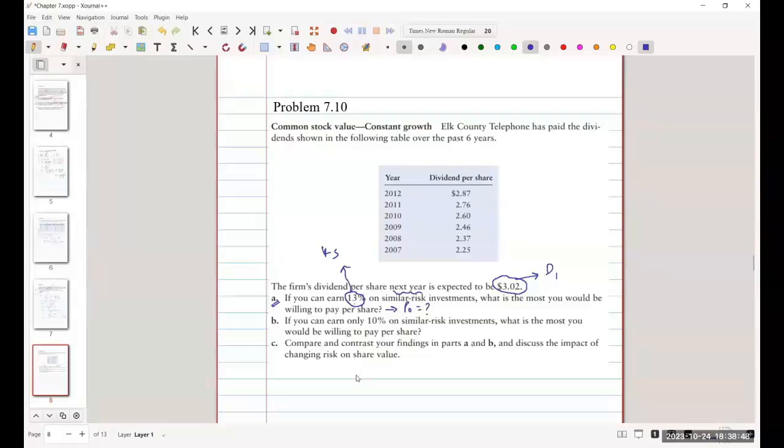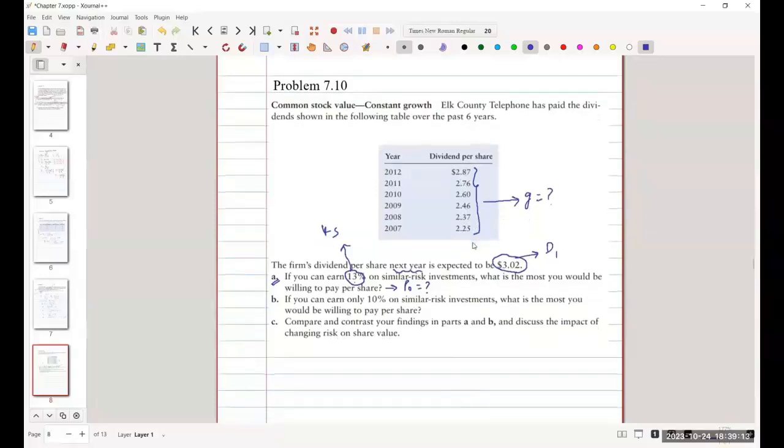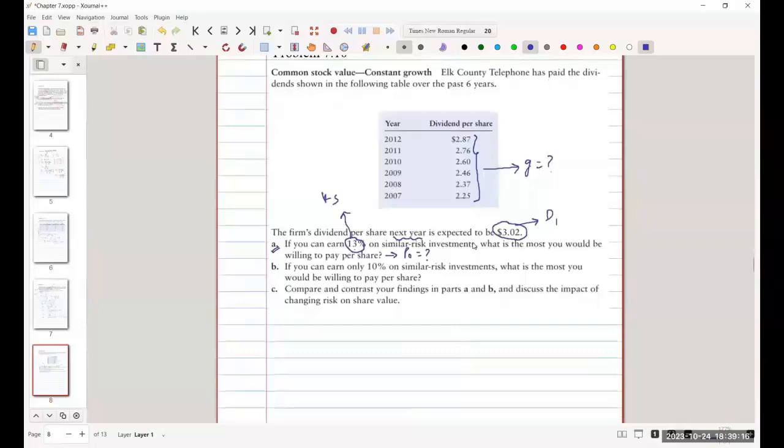But they haven't told us the growth rate. We can look at this table and realize that the dividends are not the same, so it's not a case of constant dividend throughout the time. Dividends are changing, so they must be growing at a certain rate, but the growth rate has not been given. Instead, they have given us the value of the dividends over time, but we can use this to calculate the growth rate in dividends. You all have financial calculators, so I'm giving you the inputs. Please plug in those inputs and give me the readout from the calculator, please, if you can.